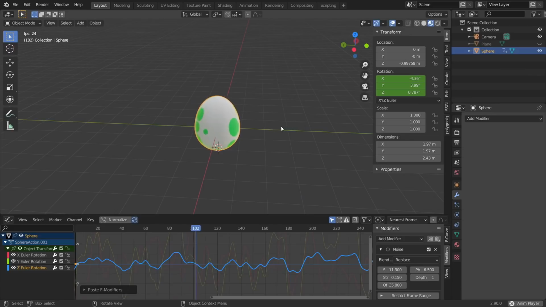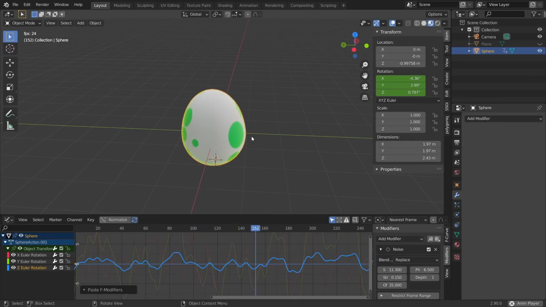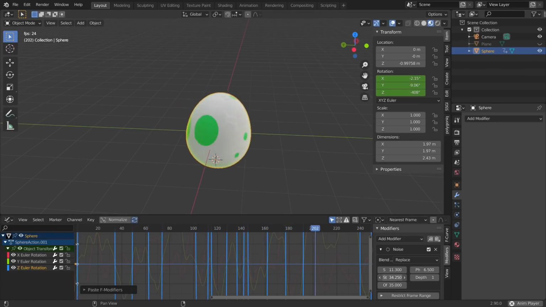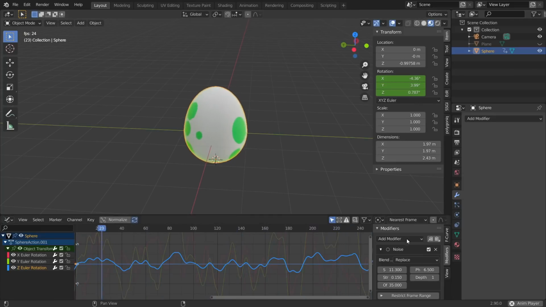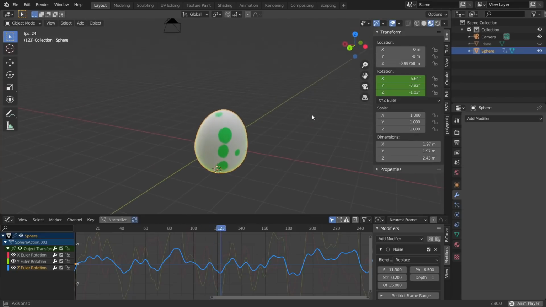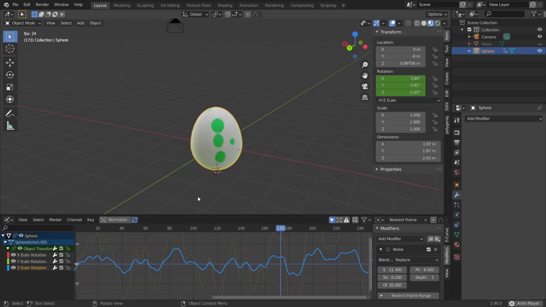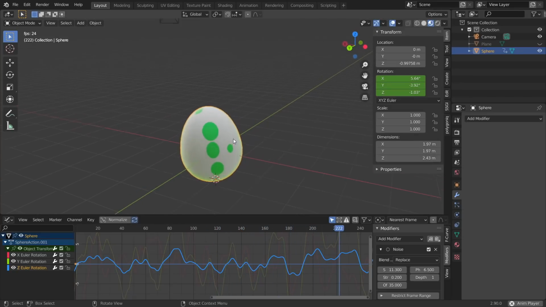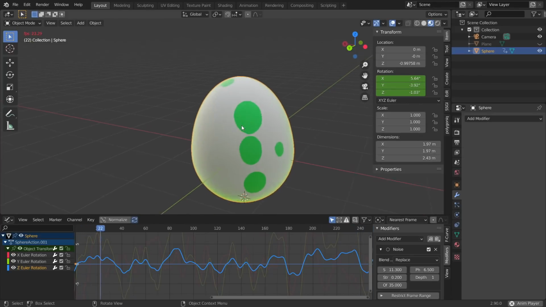You wouldn't expect this egg to rotate much. It kind of stays on the pivot and does some X and Y. If you want, you could add some rotation and make it crazy. I wouldn't recommend it. But if you have a bit, I think it's passable. So now you have this kind of system where you have this noise driving this animation. You don't have to deal with it yourself.